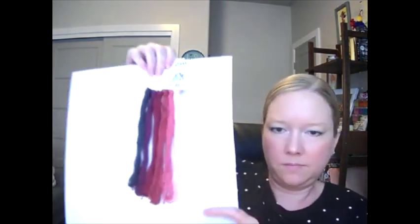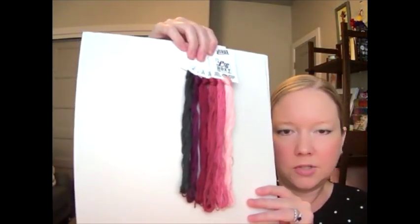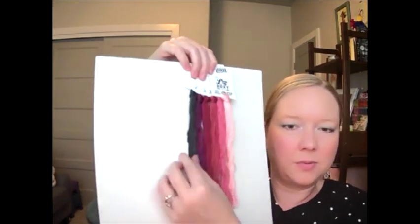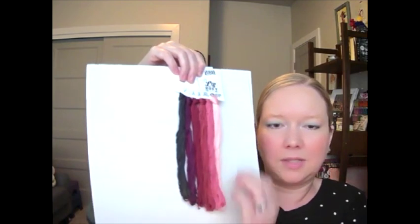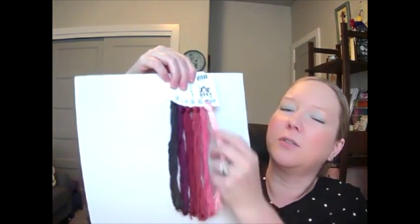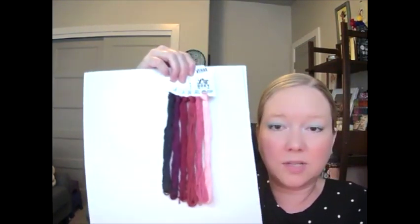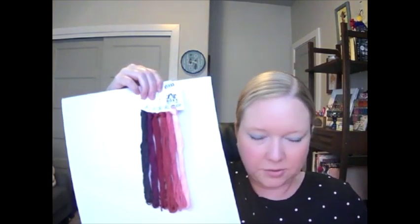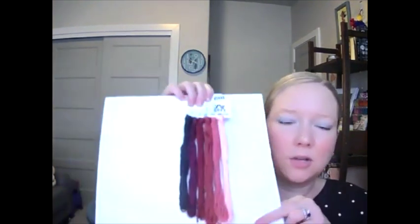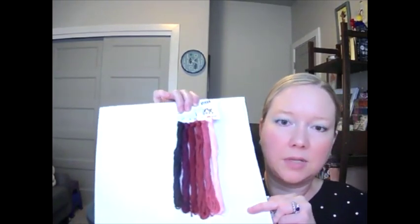Let me put it in front of white so you can see. It's just such a pretty color. It goes all the way from, this one's called Vampish, all the way up through plums and roses up to this light pink. This one's called Tickled Pink. And I said, God, I should do this with rose colors. So I bought another set because I like the colors in this and I thought maybe they could fit in. I don't know if you know, but Rainbow Band Sampler has 18 colors and I don't want to do 18. So I was like, I'm going to do 9.